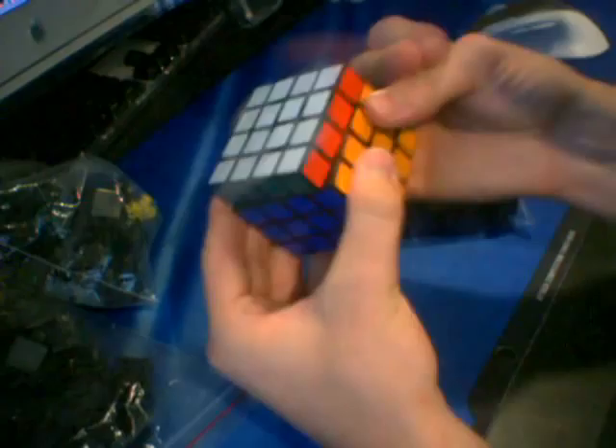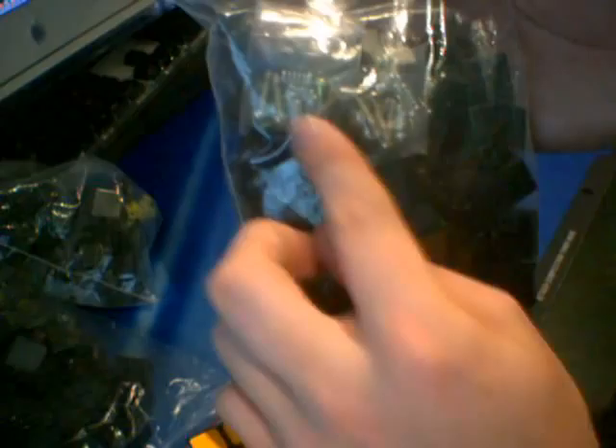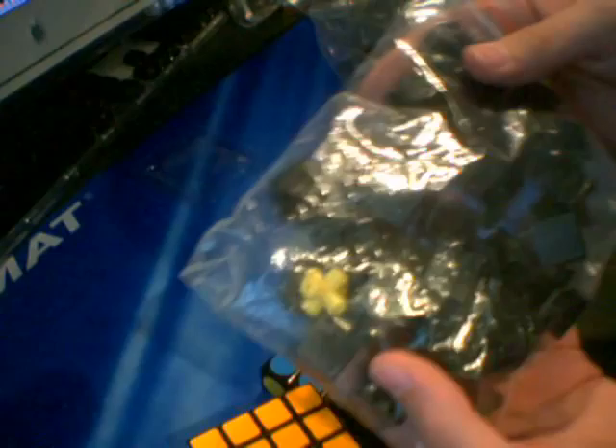So that's the unboxing video. Super 3x3x1 floppy cube. QJ mini 4x4 — same size as the Eshin, but still has that awesome ball core that a lot of QJ cubes are known for. The 3x3x4 fully functional Cube4U brand cube, it comes with two sets of screws and springs — I don't know why they did that. And then the new Type-3 3x3, and another new Type-3 3x3. I can't tell if these are different, but I actually think they are different.